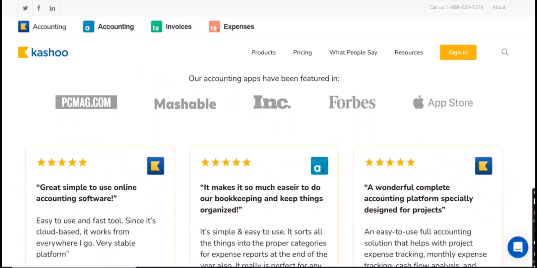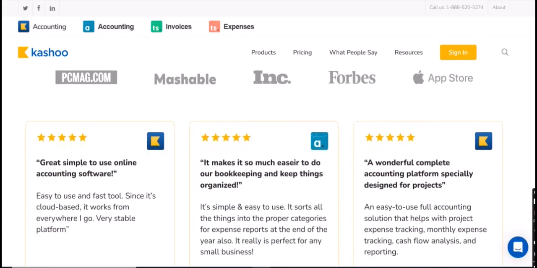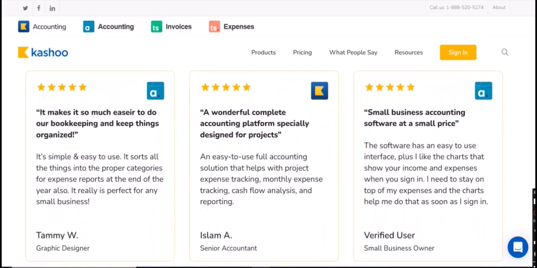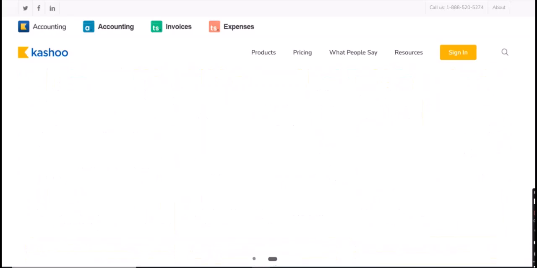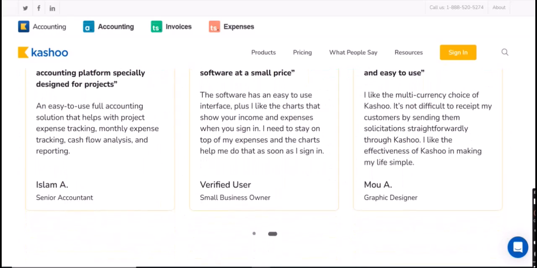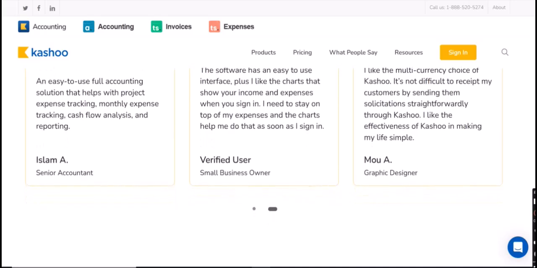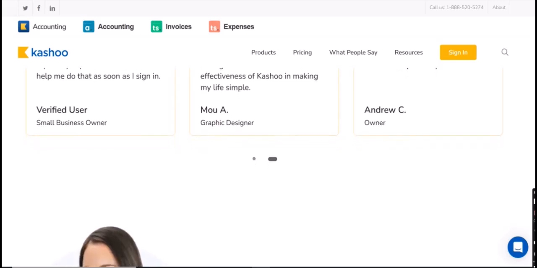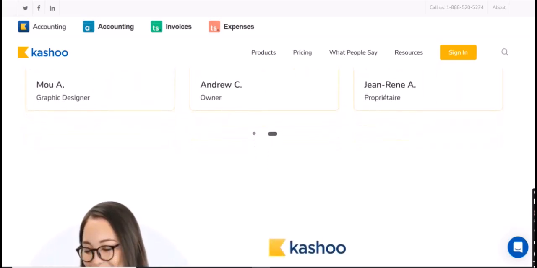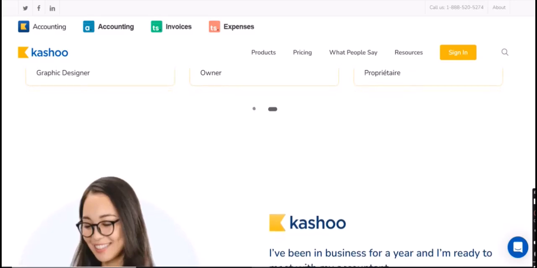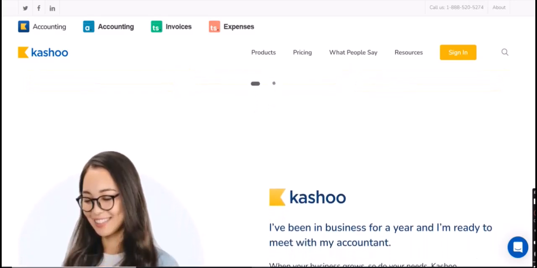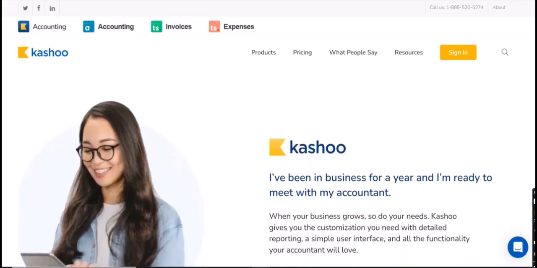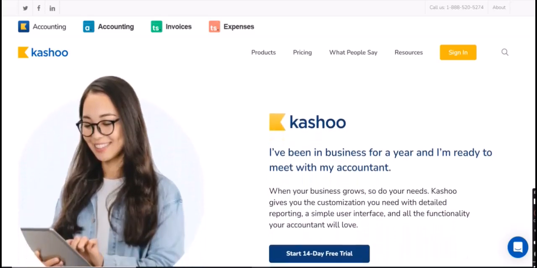Ease of learning and support resources. Accessibility also extends to how easy it is to learn how to use the software and the availability of support resources when needed. Even with an intuitive interface, new users may have questions or require guidance on specific features. Kashoo typically provides various support resources to assist users, such as help documentation, comprehensive guides and articles that explain the different features and functionalities of the software in a clear and step-by-step manner. These resources should ideally include screenshots and practical examples.